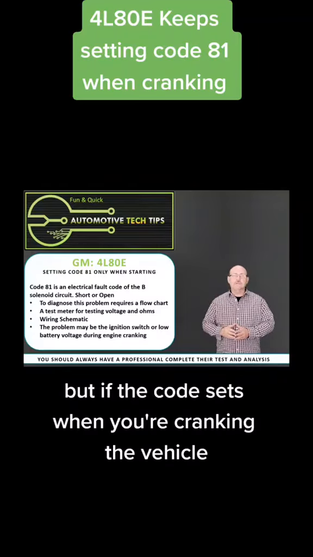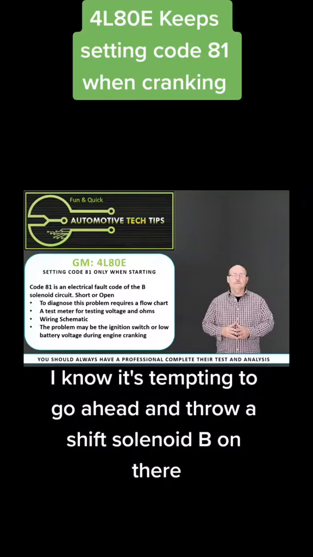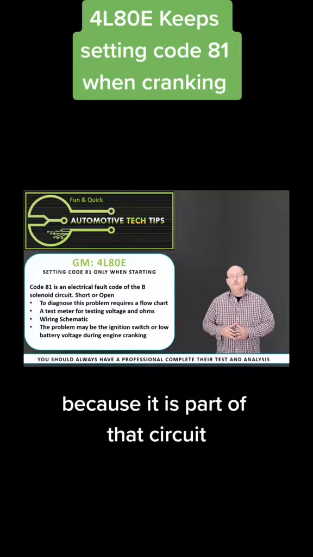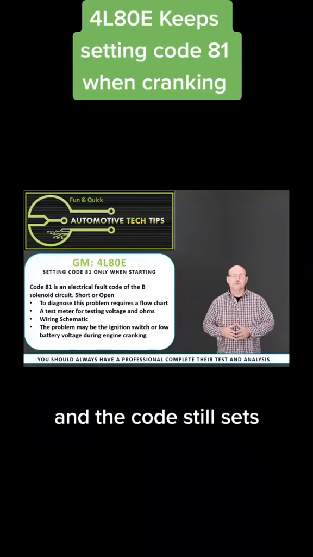But if the code sets when you're cranking the vehicle, I know it's tempting to go ahead and throw a shift solenoid B on there because it is part of that circuit. But more often than not, what happens is you put the solenoid on there and the code still sets.